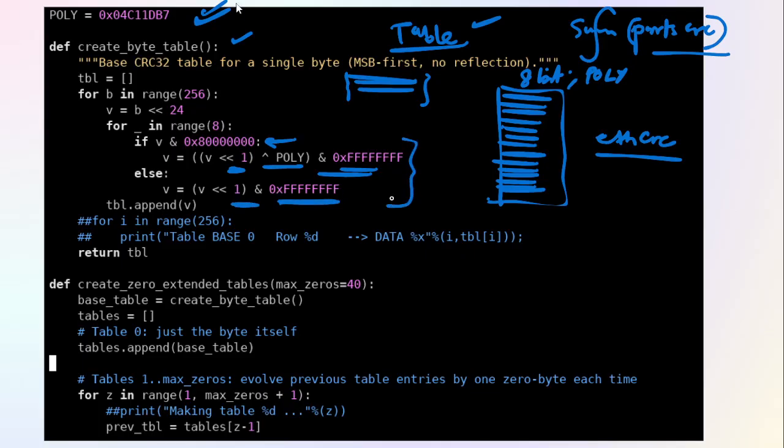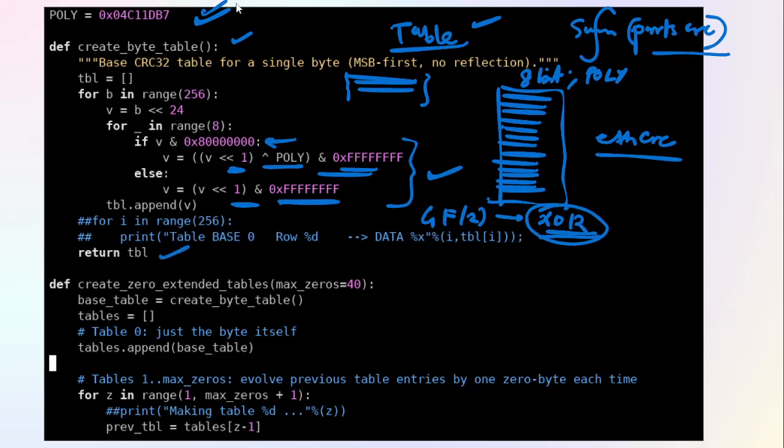This is very reminiscent of a division algorithm. You can go back and check; this is exactly how the division algorithm works. It's the equivalent of a division algorithm, except it is in Galois field of 2. So instead of doing a subtraction, we do what is called an XOR. It's a division using XOR. Okay, so that is how we compute our basic table.